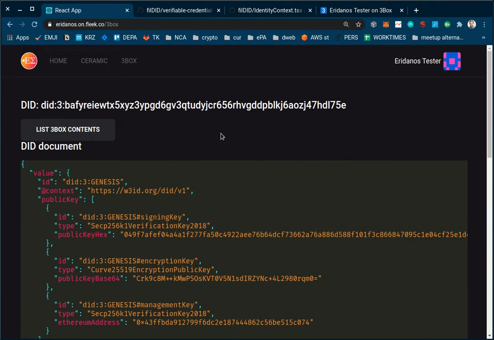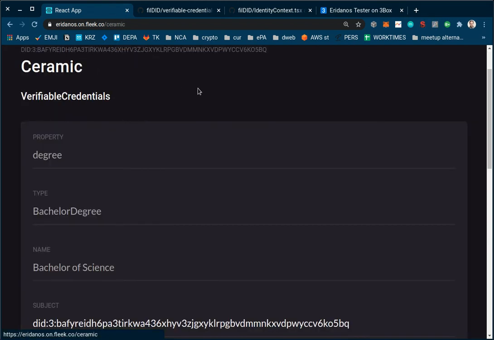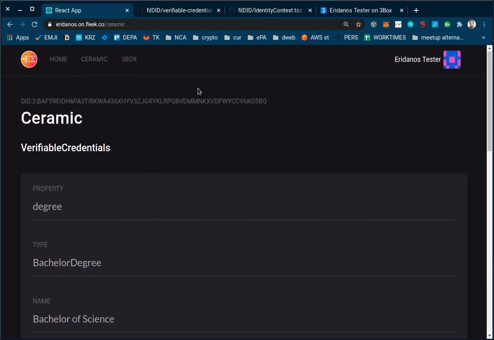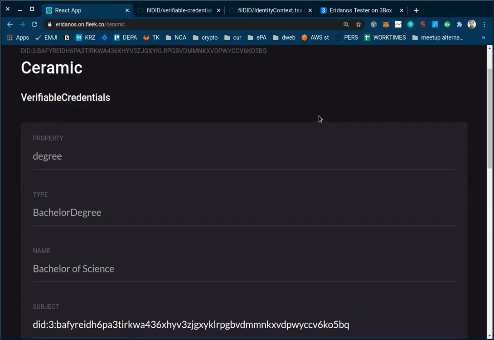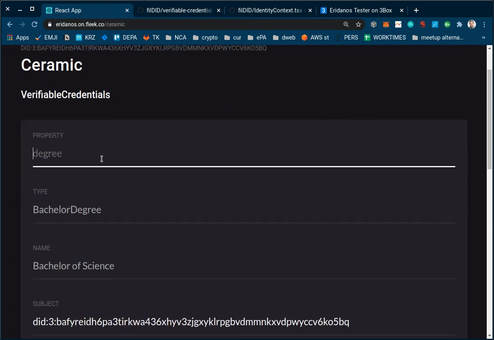And in that space, we're storing the seed for the identity wallet that's then used by Ceramic, because Ceramic cannot reuse the 3ID provider that comes from 3Box. As the name implies, this is the 3ID DID from 3Box, which relies on IPFS and OrbitDB, and Ceramic uses a new identity wallet. So the little achievement we got here is we are using 3Box to store a secret seed that we are using for the identity that Ceramic uses. It's quite weird, but this was the only way we were able to achieve that.